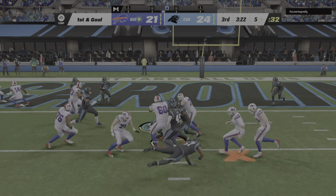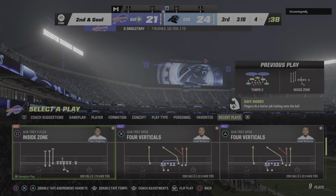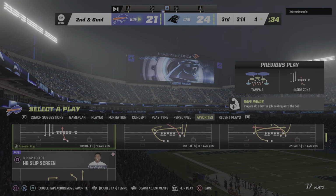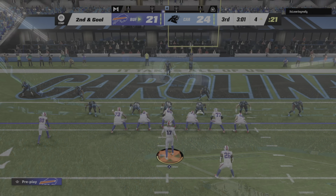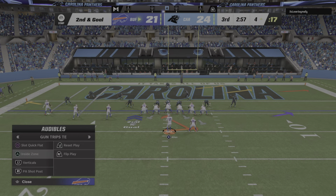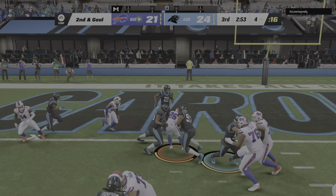They'll run on first down with Singletary, and the hole closes quickly here. He can fight only to about the 4. Only a yard on the pickup there. Second and goal. But a spotlight hit him once already tonight as he got into the end zone. He was trying to make it a double spotlight, wasn't he? But credit the defense, bottling him up, not letting him get in for the second score there.